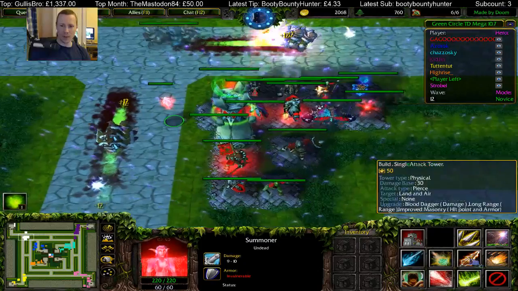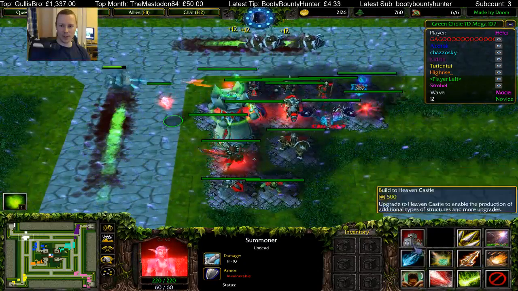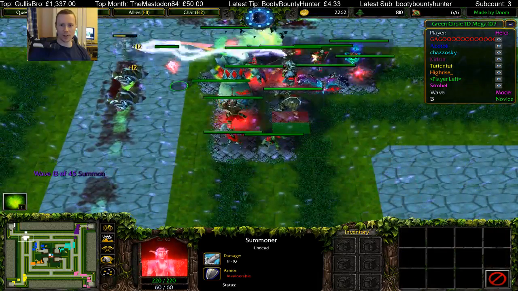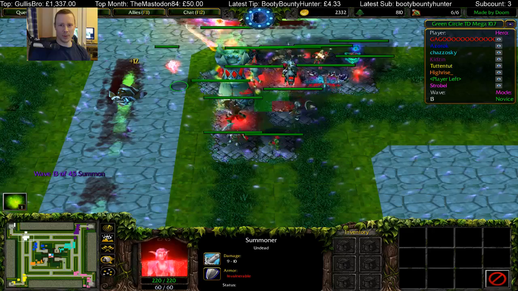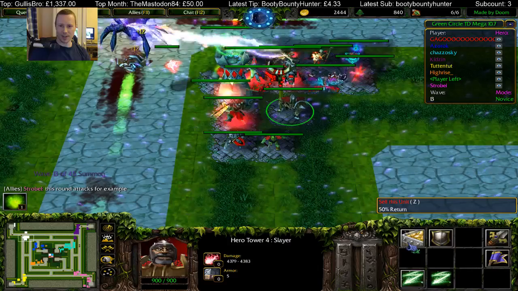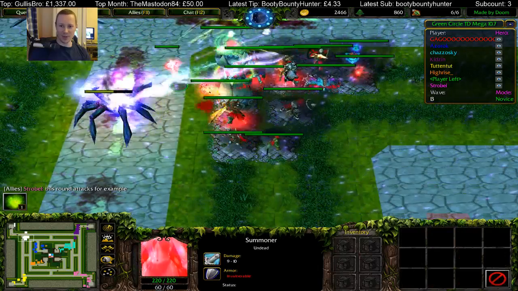So I feel like I've got one of everything now, apart from the auras. So let's start looking into auras. Oh, before I couldn't build anything near you. Darn. Is it too late to sell you? 50% return. Probably not going to do it now.